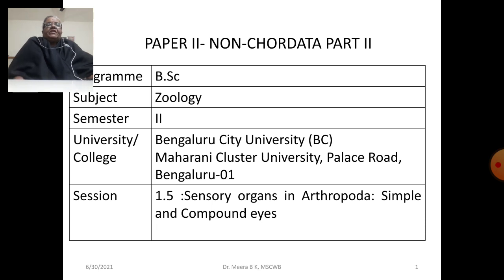While talking about the general characters of phylum Arthropoda, I told you that sense organs are in the form of photoreceptor organs like simple eyes and compound eyes, then balancing organs like statocysts, and then tactile organs or feelers like antenna, antennule, etc. But as per your syllabus, you are studying sense organs in the sense of only the photoreceptor structures, that is simple eyes and compound eyes.